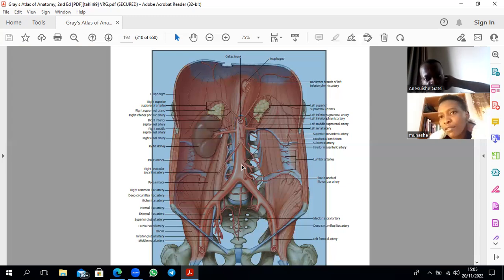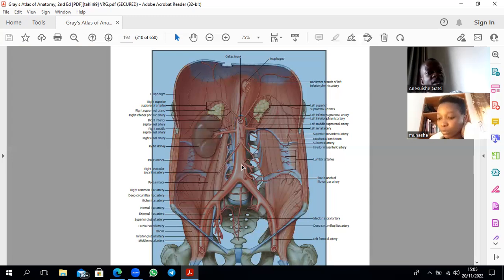Phrenic, you said, is diaphragm. Means diaphragm, yes. But it doesn't only supply the diaphragm. We have 5 lumbar vertebrae, right? And then we have 4 lumbar arteries. No. We have 4 lumbar arteries from the aorta. Okay. Then inferior phrenic is the 5th branch, that is anterior abdominal wall.